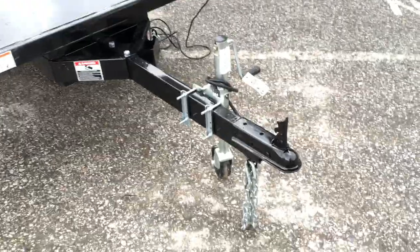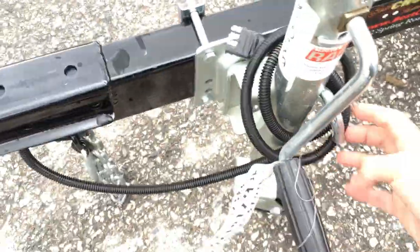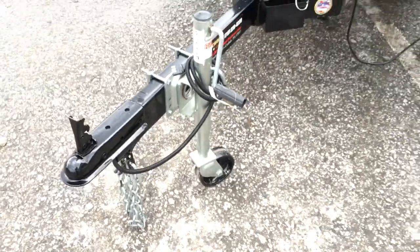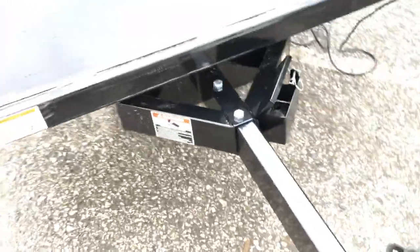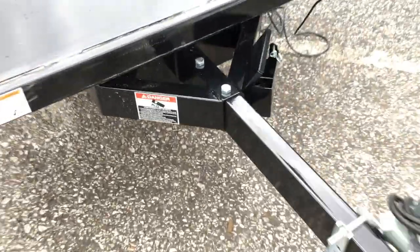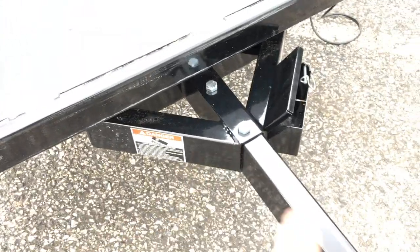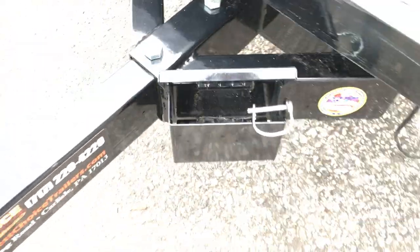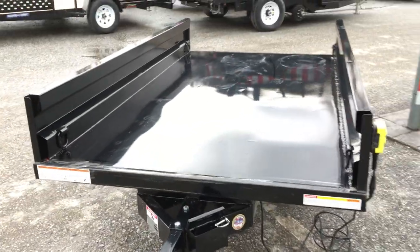We're going to start out up front. The trailer's got a two-inch ball and a swivel jack. If you're not familiar with the swivel jack, you simply pull a pin at the side of the trailer and it swivels up. It's got a roller foot, ideal for moving around on asphalt or concrete. About a year or two ago they made the tongue removable so you can store this in a storage shed or a garage. It is a tri-tongue and it is a tube tongue. One thing they added recently is the retainer box, designed to hold your remote fob. They even built in a coupler hammer key for it.